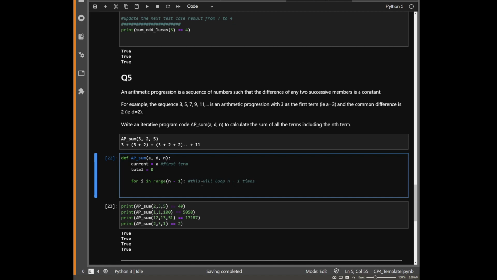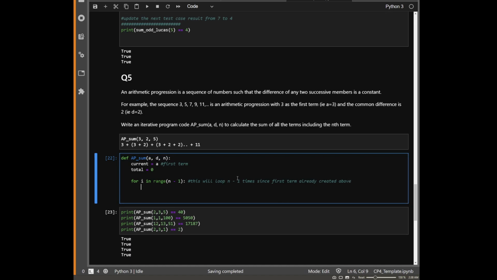That's what we want, since the first term is already created above. Next, I'm going to take total plus equals current, so add the current value to total.